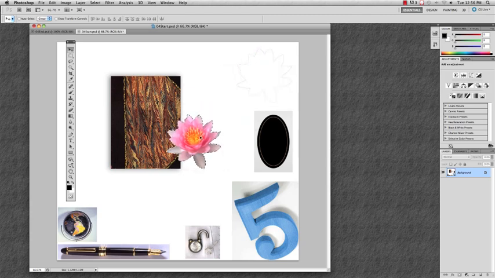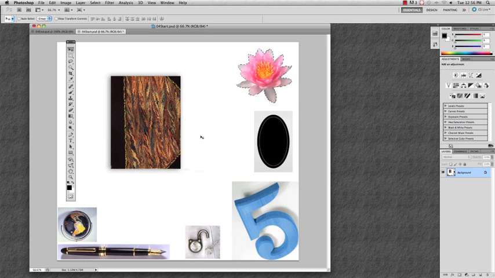Wait, so we select the magic wand tool and we click the background? Yeah, so watch this real quick. Remember, you drew the rectangle marquee, right? Then using the magic wand tool, put it inside the square, and then hold down the option key. You should see the magic wand tool with a little minus sign on it. Can you see it from back there, the little minus sign next to it? Okay, and then you click on that white space area and it deselects the white space.